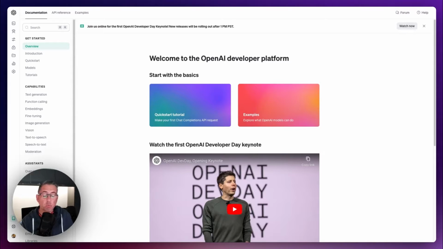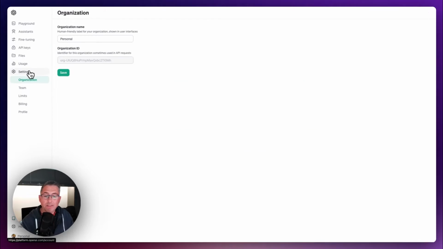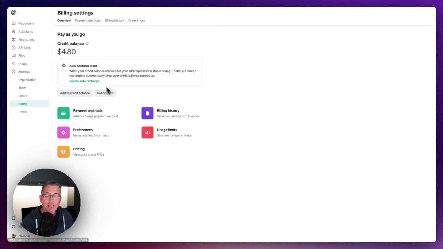Now, this is just one of my accounts. I've got a number of different accounts with OpenAI, but this particular one has a very small amount of credit on it, about $5. You just go over to the settings here, go to billing, and you can see there that I've got less than $5 now, actually. So you want to make sure that you add a credit card and put some balance in there. You can put something pretty small in there, and you'll find that it will go quite a long way when actually using this particular system.